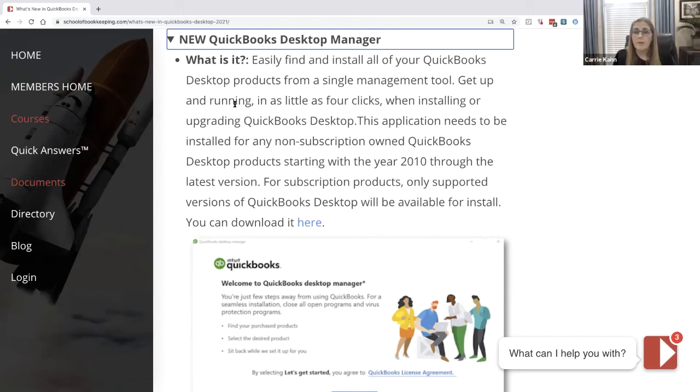this is a separate application that will allow you to install your versions of QuickBooks based on your Intuit account. So if you have multiple versions of QuickBooks, 2019 and 2020 and 2021, they'll all reside there. You download this, attach it to your account, and you'll be able to download and install your version of QuickBooks Desktop on that machine, whatever that happens to be. So it's kind of a staging area, I guess, for your QuickBooks Desktop subscriptions.